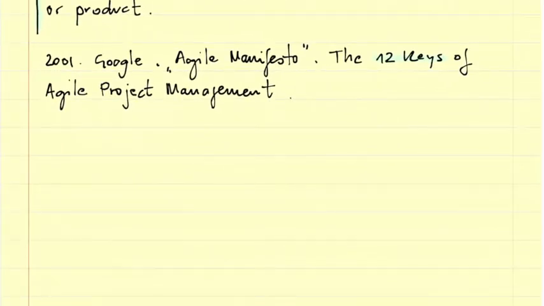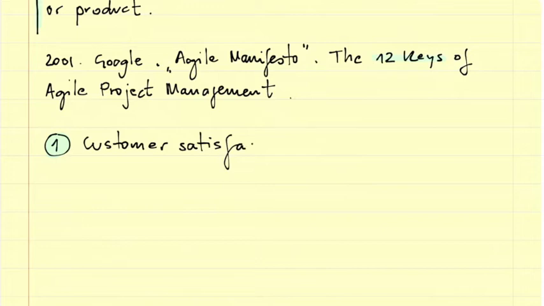The first one is called customer satisfaction.